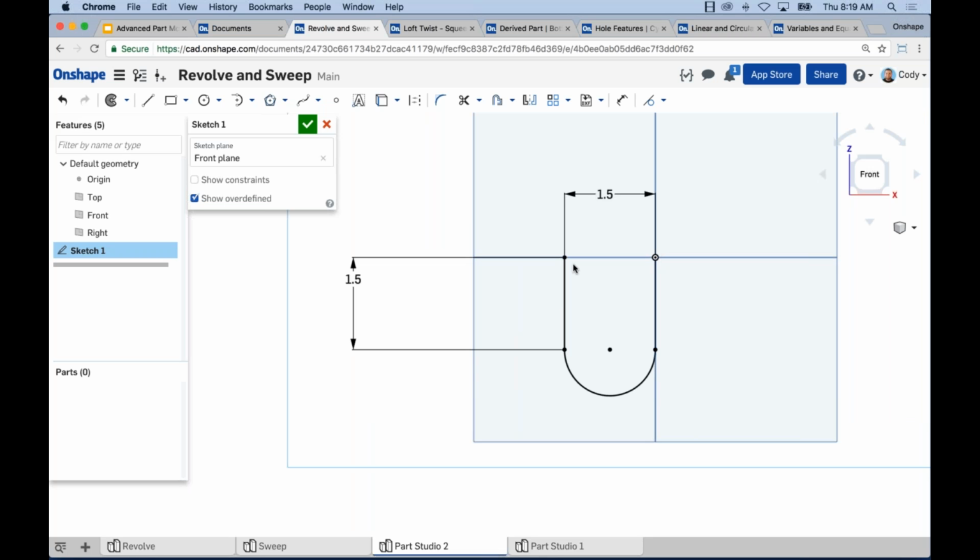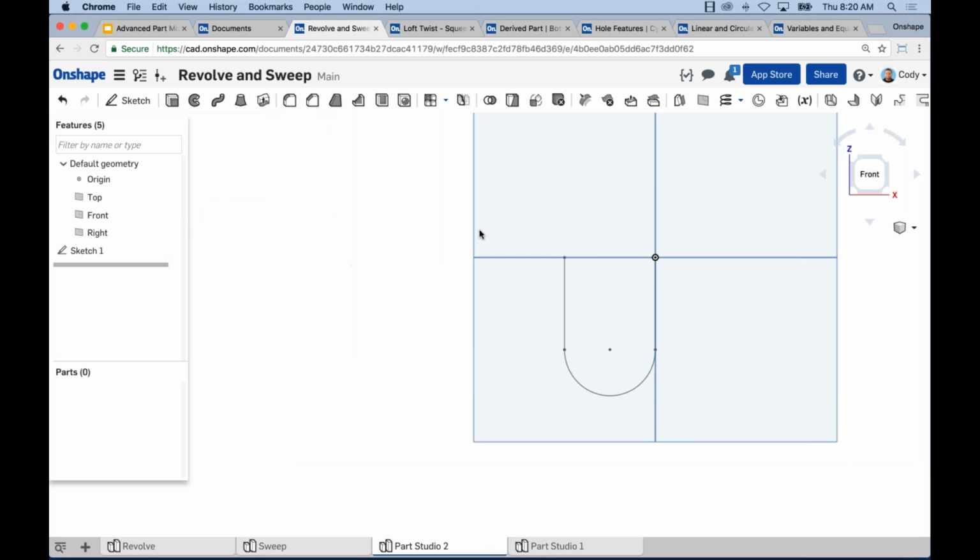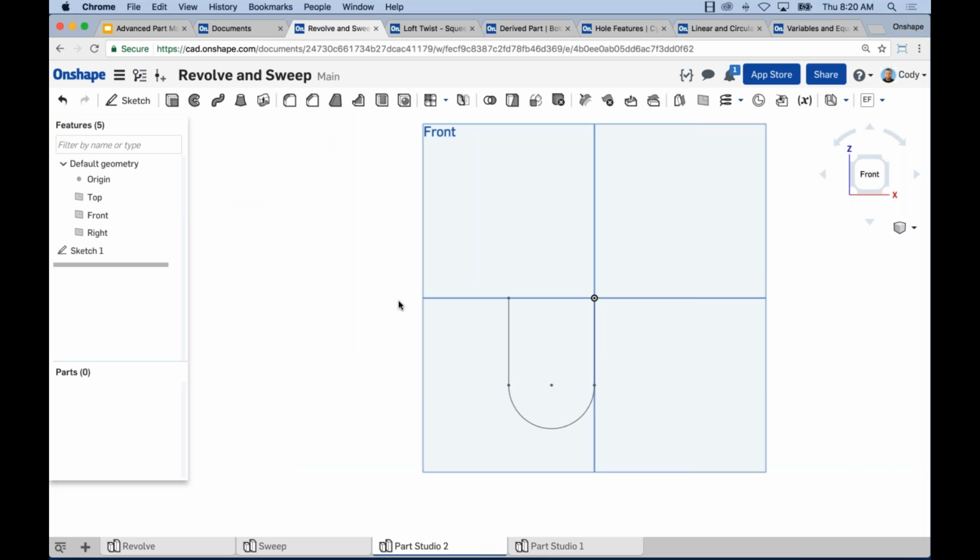Now, I would say many times in your scenarios, it's going to be 2 separate sketches. There are some exceptions where you might use an existing face or edges of the model to define one of these things, but I would say for the majority of situations, you're going to use 2 sketches, a path and then a profile. So I'll accept this first sketch. Just hit the green check. Here's sketch 1. And now I want to create the profile that I want to sweep along this path.